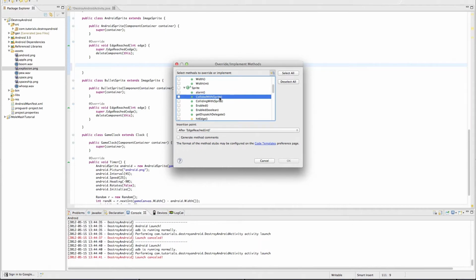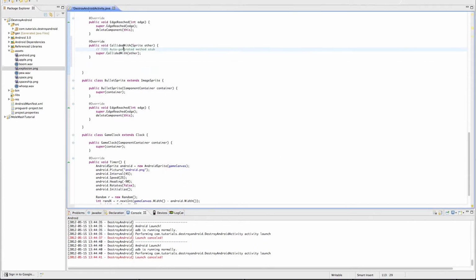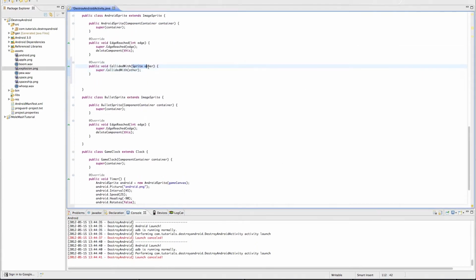We want collided. So if you notice that when I import it, it's going to give me this sprite object. So if I'm in the Android sprite, then I want to check to see, okay, is this other sprite the bullet sprite? If it is, then we know the bullet is hitting the Android and we should display our explosion.